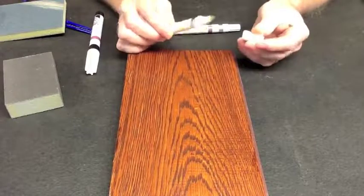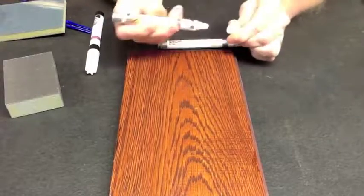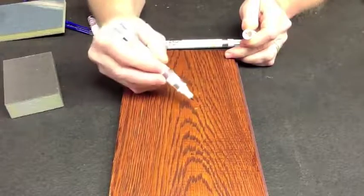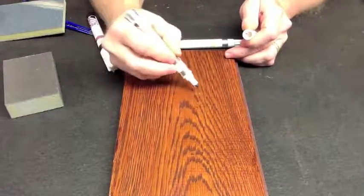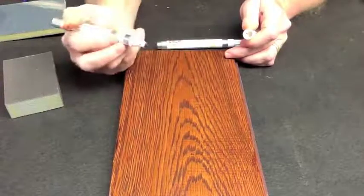So, I already have one that's been agitated. The material's been pumped to the surface and around the outside of the nib, and we're going to go in and color in a few areas here. This is a little more opaque material. It's going to be a little higher hiding. Blocks out the grain behind.